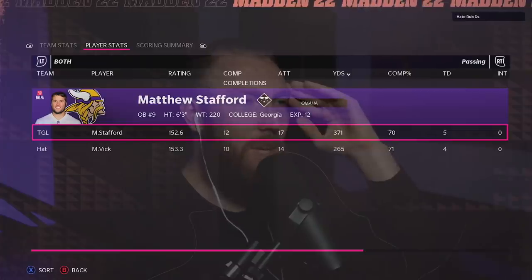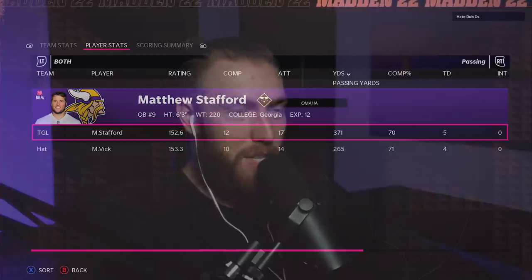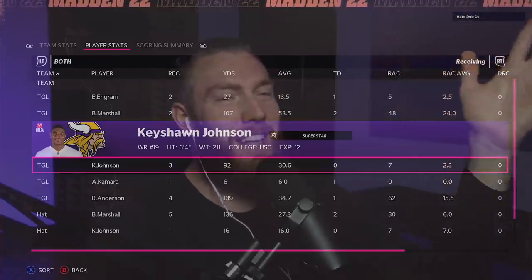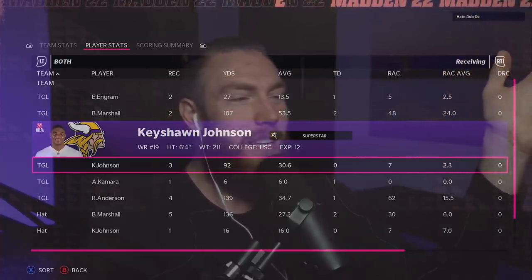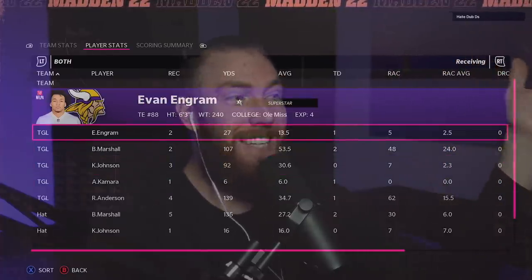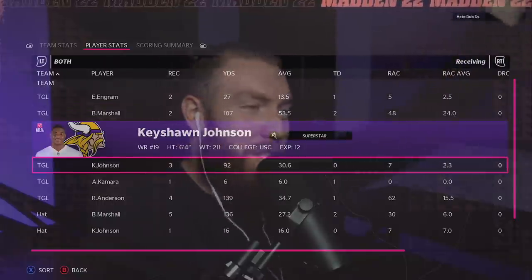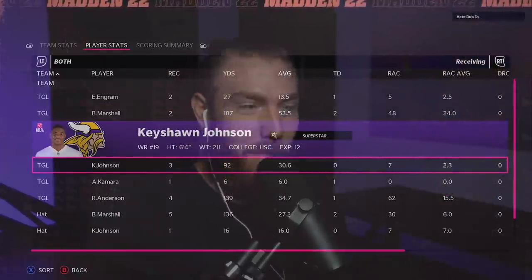That dude is hell. Can someone explain to me how his passer rating was higher than mine? I have more yards per completion, more yards per attempt. I have more touchdowns. Okay, Keyshawn Johnson still had 3 catches for 92 yards. That's still a good game. He just didn't catch any TDs. Touchdown for Robbie Anderson, touchdown for Alvin Kamara, 2 for Brandon Marshall, and a TD for Evan Ingram, and Keyshawn Johnson just didn't come up with one, okay? My apologies. Still a hell of a game from all these dudes.